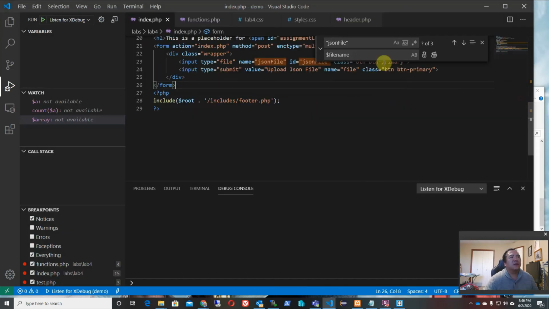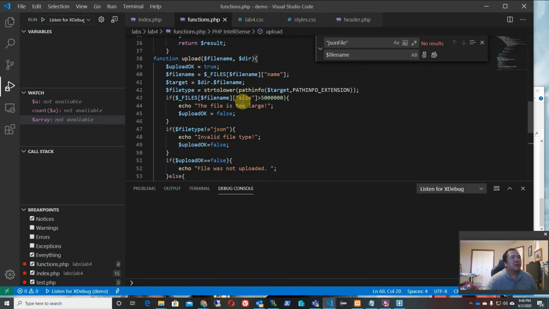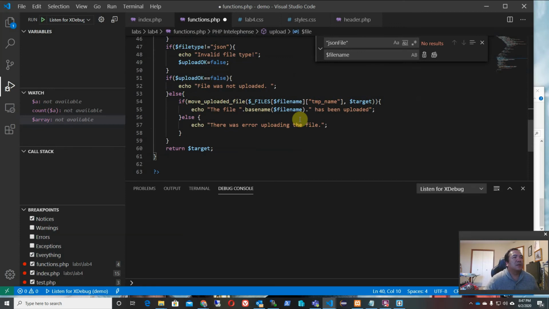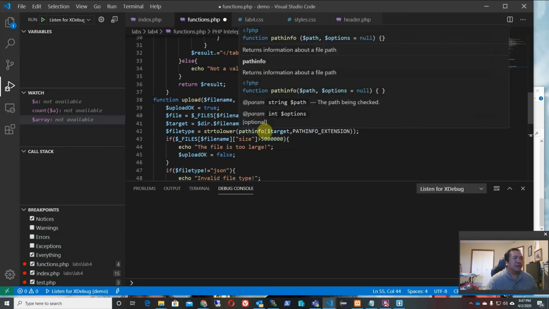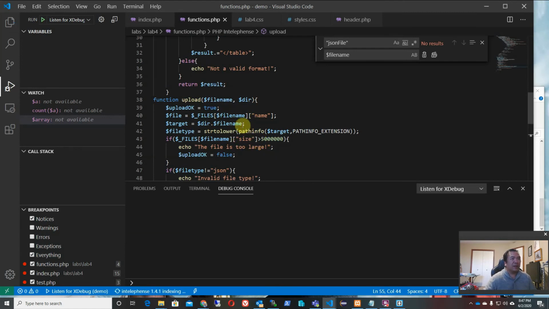Line 43, huh? Oh. It's called that thing, the file name, right?